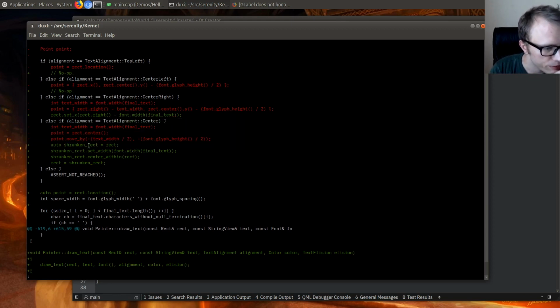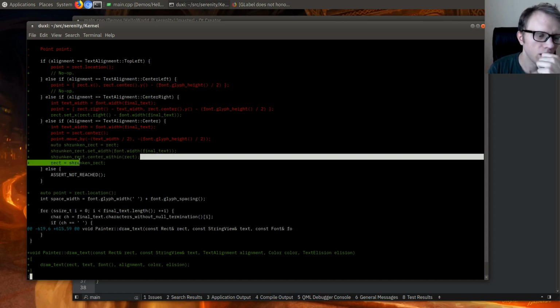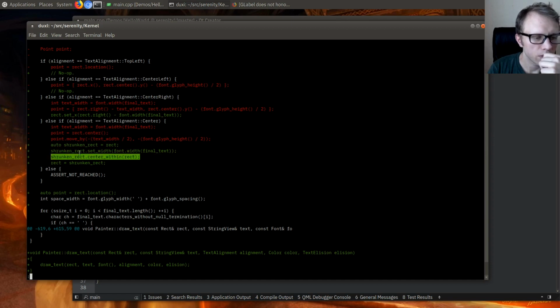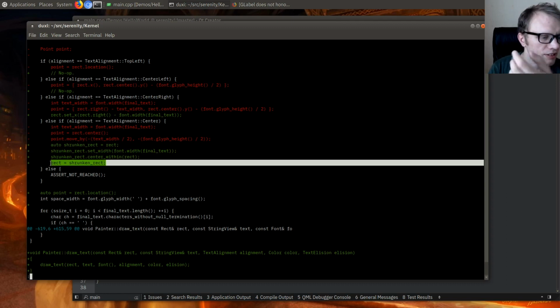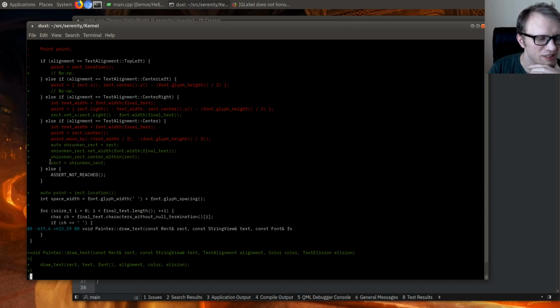And then for center, we shrink wrap the rect by setting its width to be the width of the final text. And then we center the shrink wrapped rect within the destination rect, and then make the rect be the shrink wrapped rect.